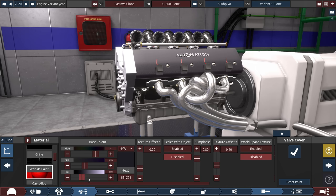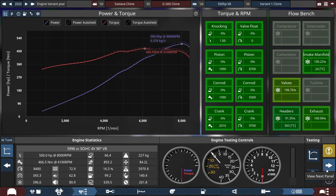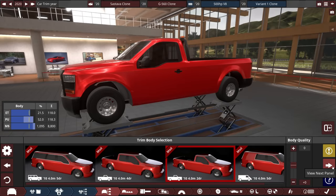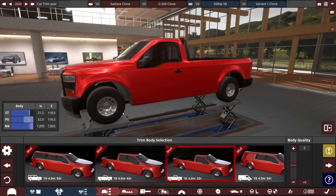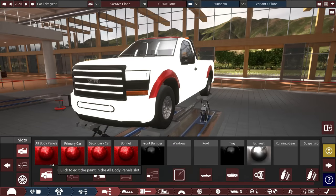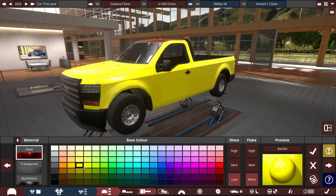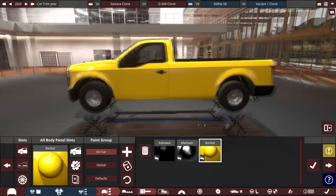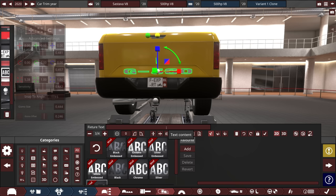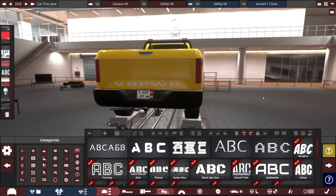We'll make the valve cover purple because purple is cool, and let's build the rest of the truck. Going single cab, long bed, of course. The gearing is wrong — that's to be expected. Body color: the red has to change. I've been feeling these weird fluorescent colors, so construction hat yellow, or actually off-orange — I just really like the look of that. This one is our V8, so we should probably note that down. Getting into the fixtures, I'm going to change this to say 'V8 power.' There we go — that's what I want to see.